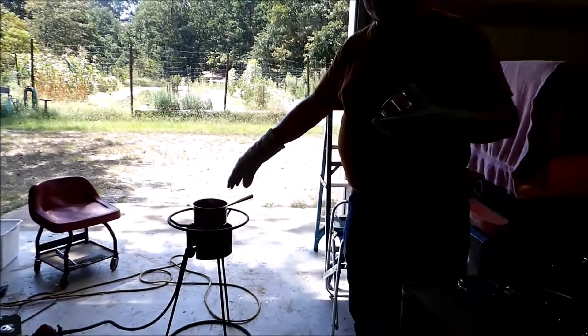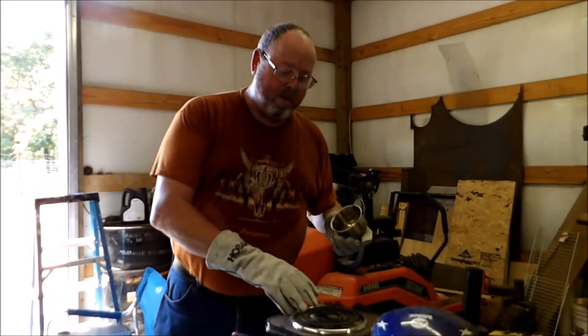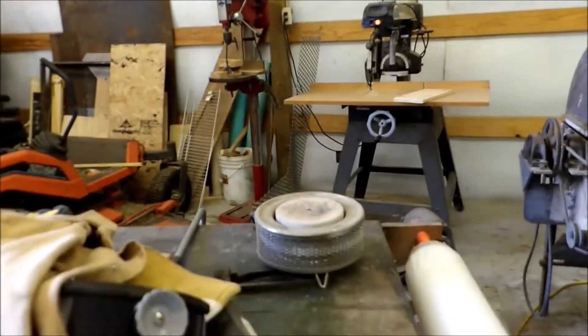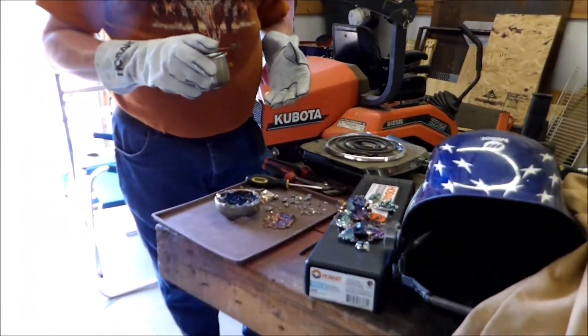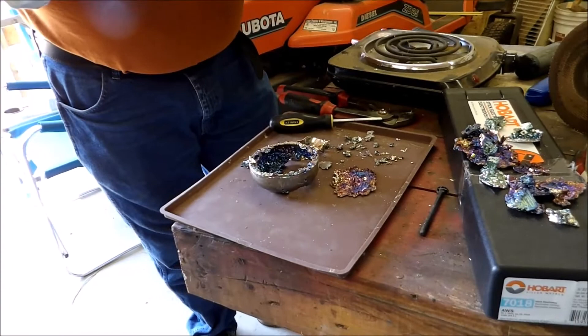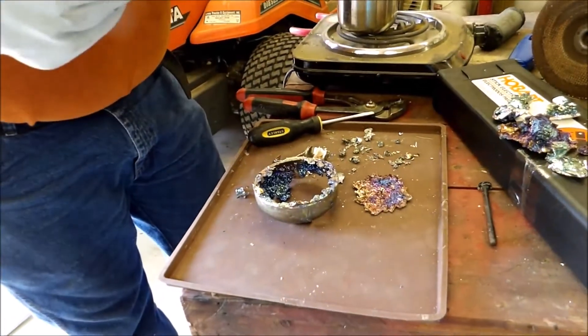This is just my turkey fryer, so I don't do it in the house. You can do this on the stove or even on a hot plate — I have a ceramic heat plate which gets plenty hot enough. There are a lot of different ways to heat this. Just realize: don't rush the process. Let it cool down. If you try to cool it too quickly, it's going to have smaller crystals.